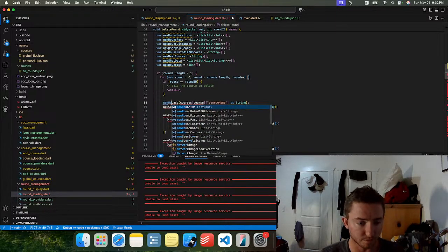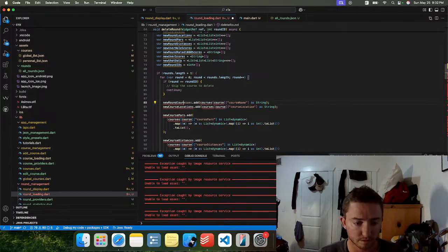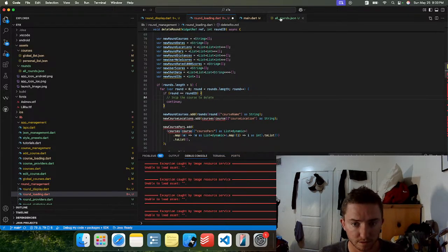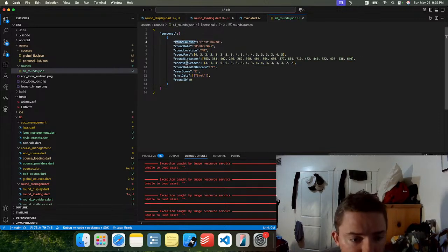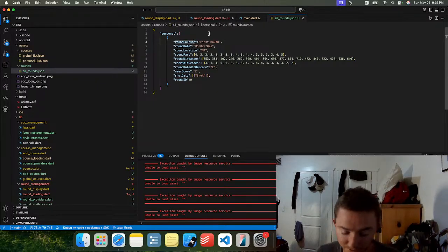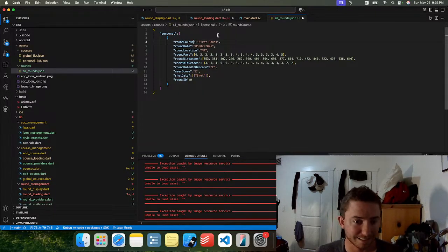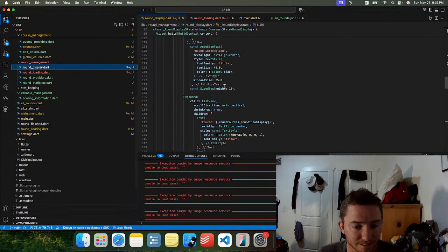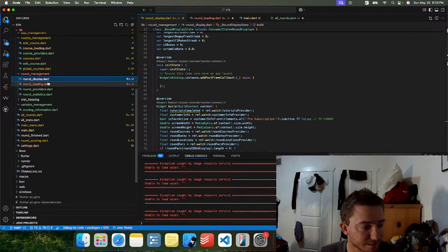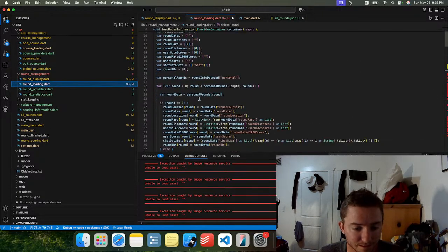Okay, so new round courses, add rounds, round, and then that is round. Did I really make it plural? I did, and I'm going to remove that S. I got to remove it. That is going to drive me crazy. Round loading, this needs to be updated.